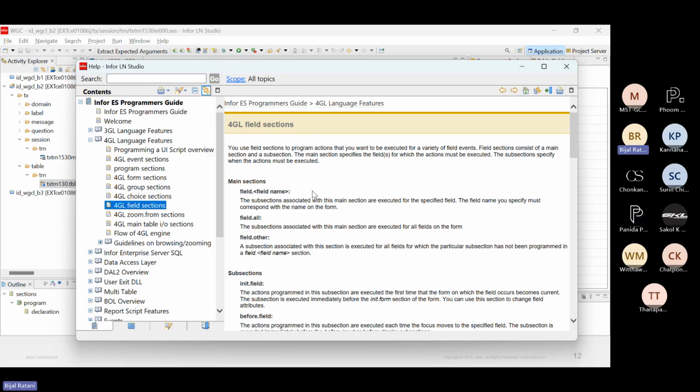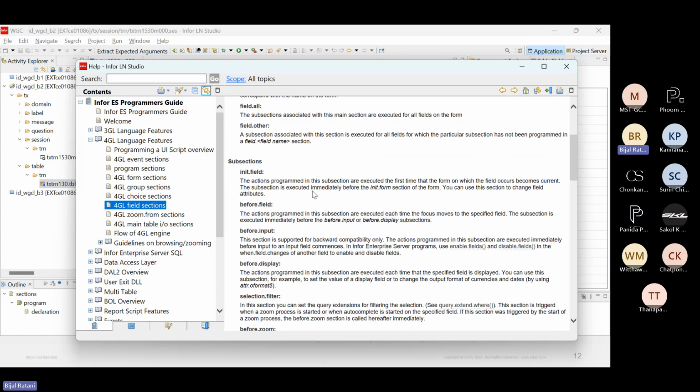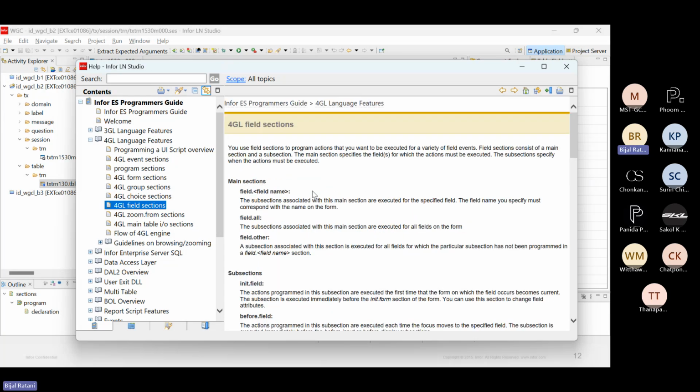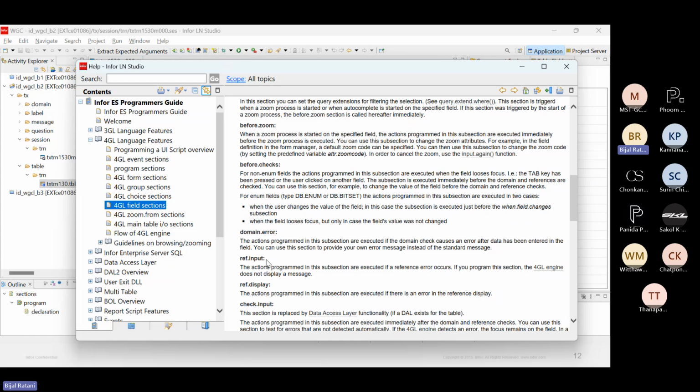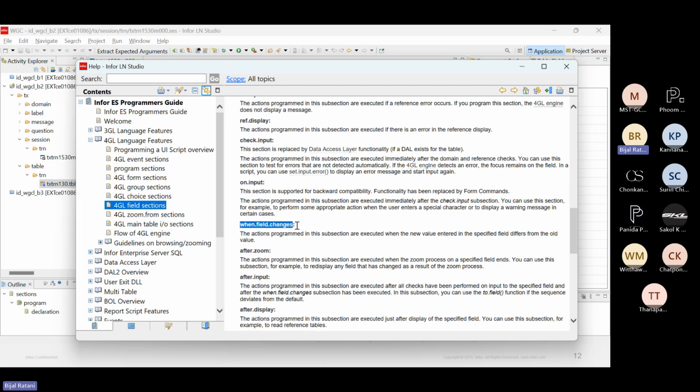If you have any programming experience in the past in .NET, these are generally hooks, okay? These are generally events, at which a particular action is performed. At the field event, before field, you want to perform anything before the field, or perform actions when the field is changed, like after you tab out.